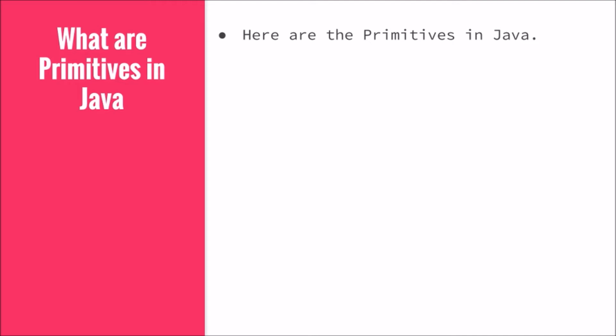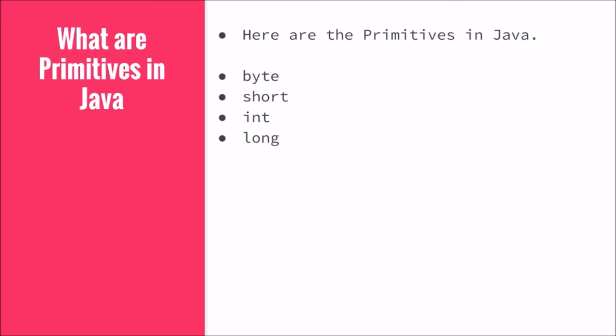Let's see what primitives are defined in Java. The first one is byte, which can store 1-byte numbers like 0, 1, 2 up to 256. Basically it takes 8 bits of data storage. Then short takes 16 bits of data storage, which is also going to store numbers. Then we have int, which stores 32-bit numbers. That means it can hold bigger numbers.